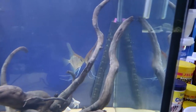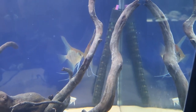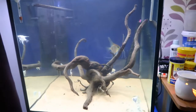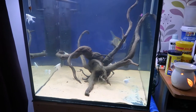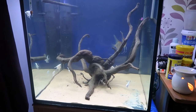And I run that heater that was in with Ed the Flower on, because obviously I had a cover on it because he was a bit mental, but obviously we lost Ed. And I just put a big piece of red moor in, because I think angels like that kind of stuff. I've ordered some plants, so I've got some Amazon swords coming, and I'll get some other plants when I see them.